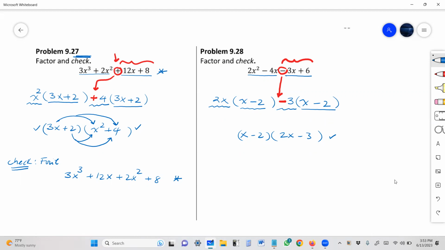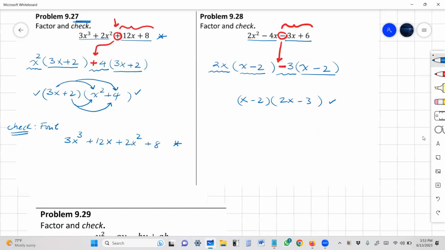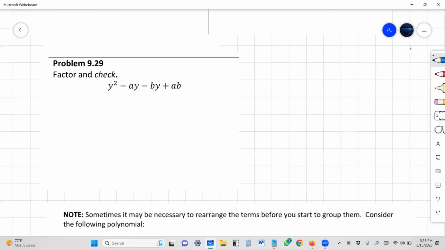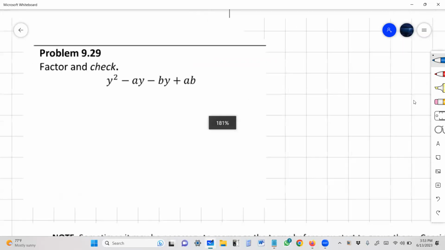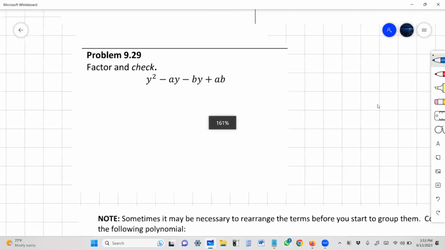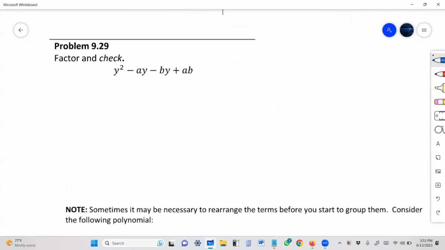Okay, so this is basically it. The textbook or the workbook did it in 4 steps. I'm doing it in 2, but it's basically the exact same thing. So these are very, very short, and it's very easy to identify because they will always appear in groups of 4. Let's take a look at another one.